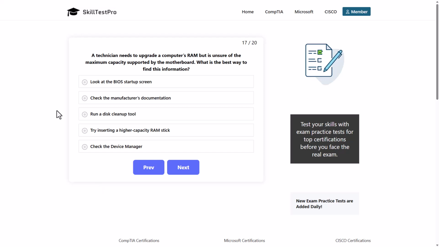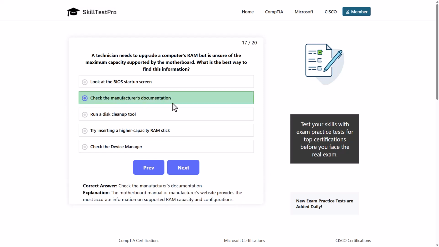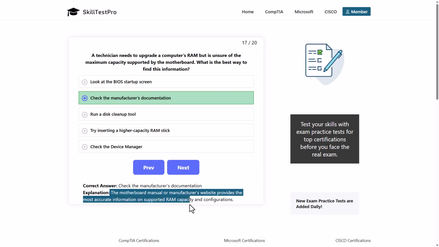And here the correct answer would be to check the manufacturer's documentation, as the motherboard manual or manufacturer's website provides the most accurate information on supported RAM capacity and configurations. And that's what you should also do in real life.